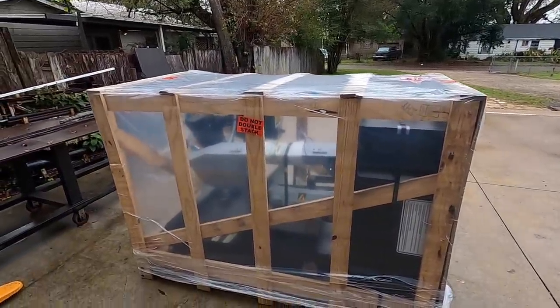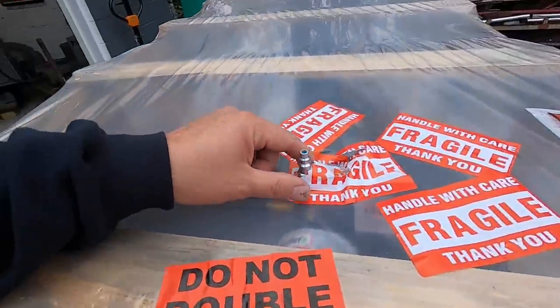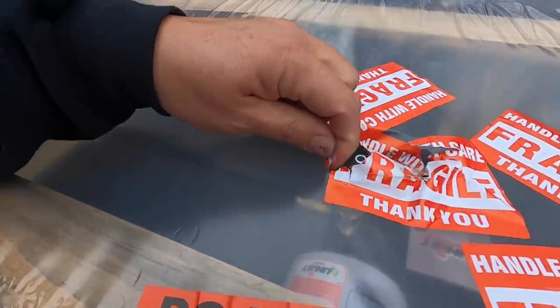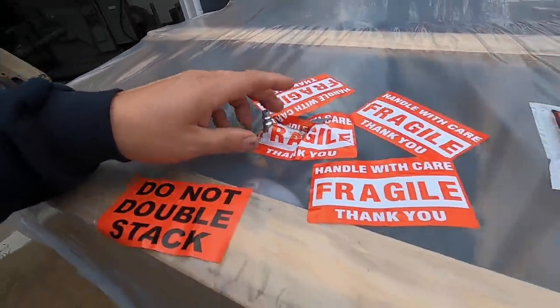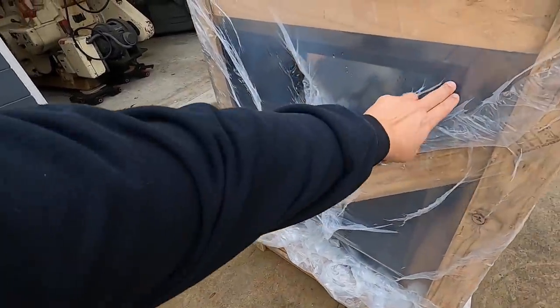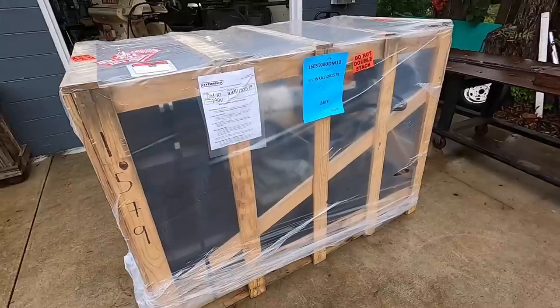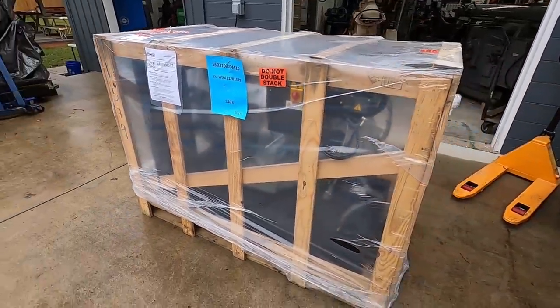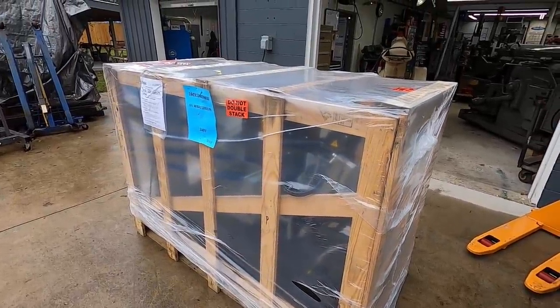All right, we've got a successful delivery of the new Hydmech saw. Let's take a look at it and make sure. I did a once-over. I don't see any damage to the crate or the saw or anything. There's this one spot right here with an air fitting sticking up that poked through the plastic. This is probably for the mist coolant that they attached to it, but that looks fine. And that's attached to the base there as well. So that's going to be the stand. We're going to have to get it on the stand, but everything's looking pretty good. I don't see any damage, so looks like we're ready to go.